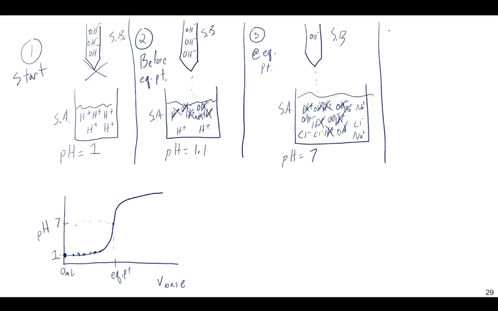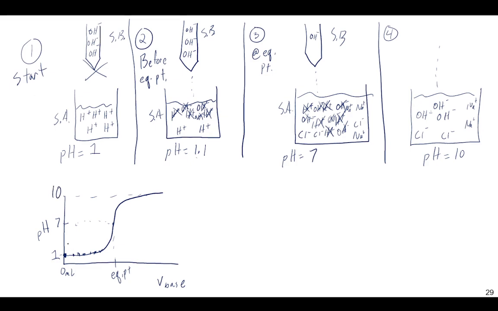Okay, and the fourth type of titration problem we could be asked is after the equivalence point. So now there's no H+ left, but we continue to drop OH- in. And so in addition to the spectator ions and the waters that are floating around, well, now we've added too much strong base and we're adding OH-, just pure OH-, no H+. So this thing's going to become very, very basic. And the pH will be something high, like 10 or 11. Okay.